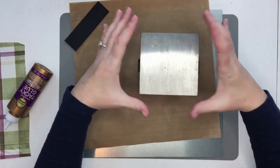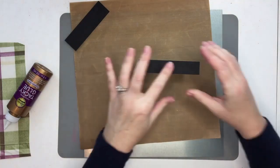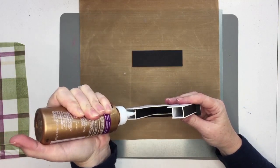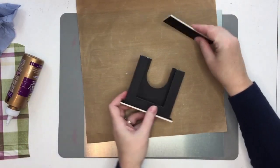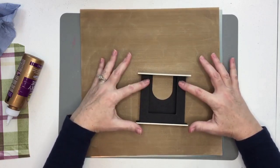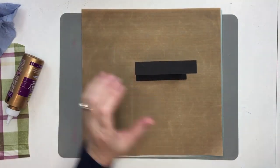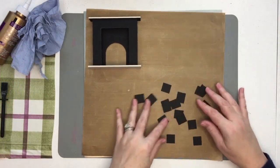I like to balance weights on mine. Really make sure that there's no gaps in the joins. And then when you're happy that that's gone off, we do the same thing at the other end and glue it onto the hearth. Again, making sure that the backs are flat on the workbench and that the hearth is central to the fire surround. And let that dry.